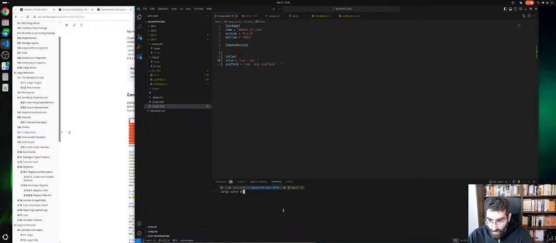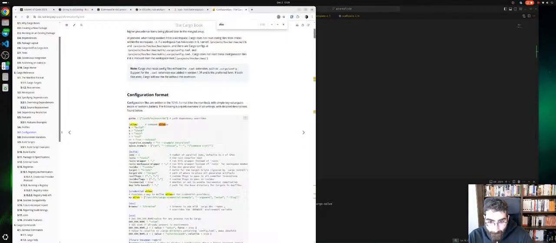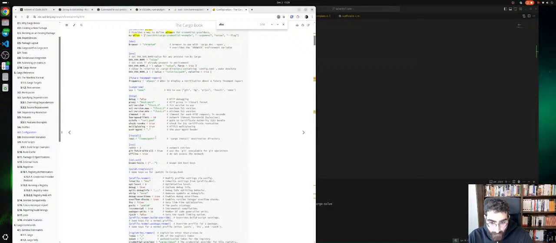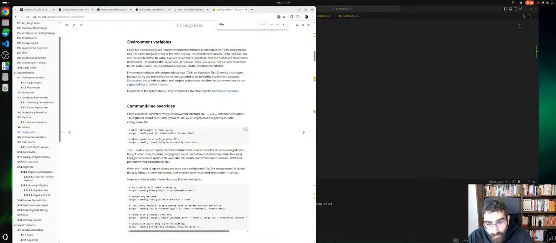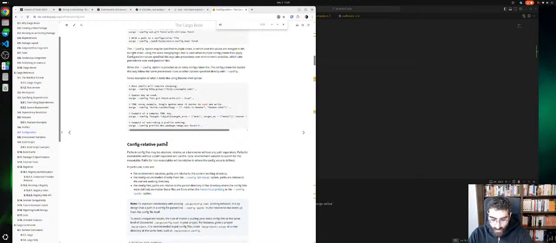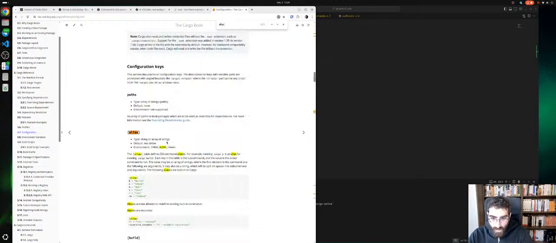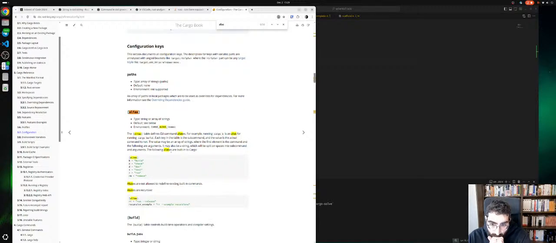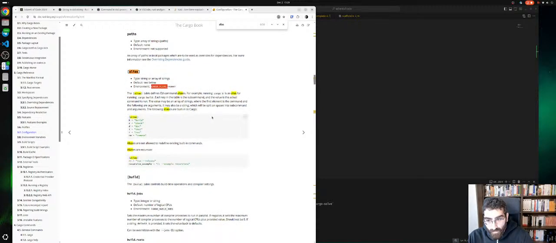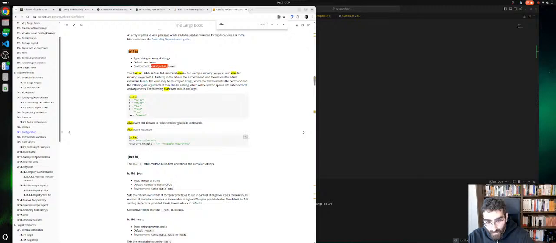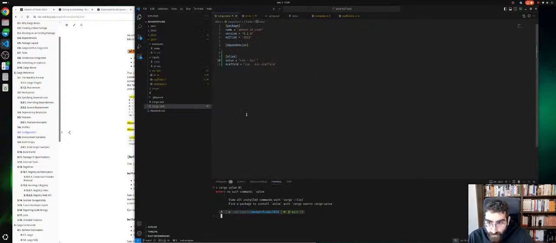Cargo solve 01. Okay, there's no command. How do you do it? The value may be an array of strings. Okay. So I also have to say run.